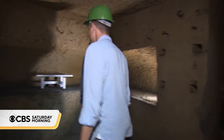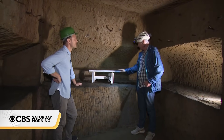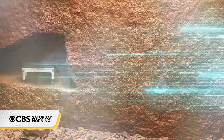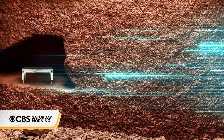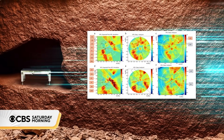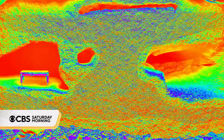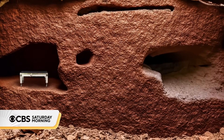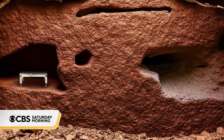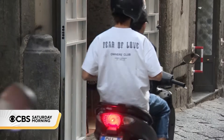Now they've traded their pickaxes for this. What is this doing here? Well, this is our detector — a detector of subatomic particles known as muons. Thanks to breakthrough technology, physicists like Valery Tyokhov can use them like an X-ray machine to see through hundreds of feet of rock. No small feat when you consider this archaeological site is located 60 feet directly below an apartment building in one of the most chaotic cities in the world.